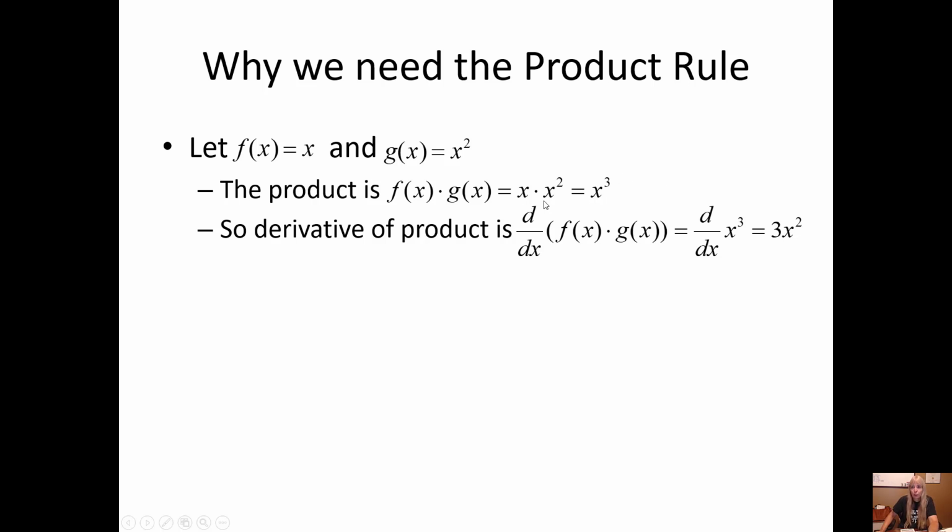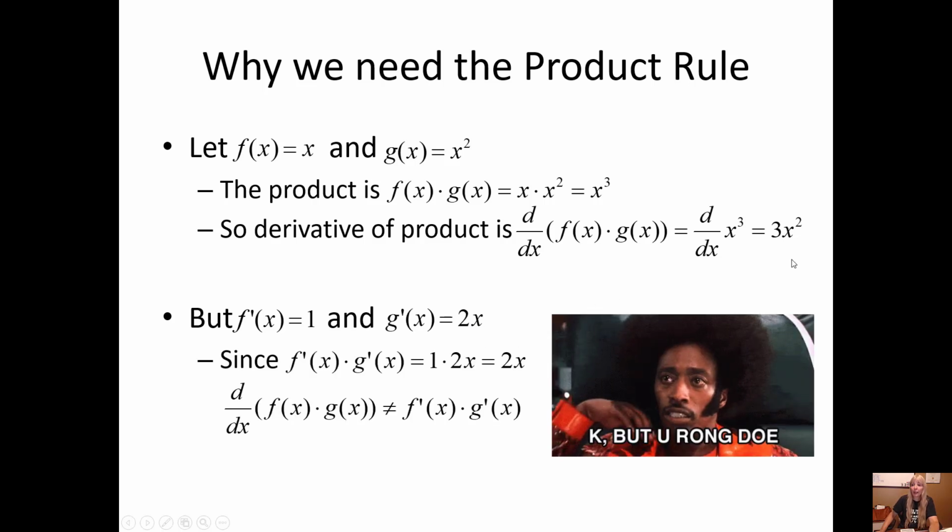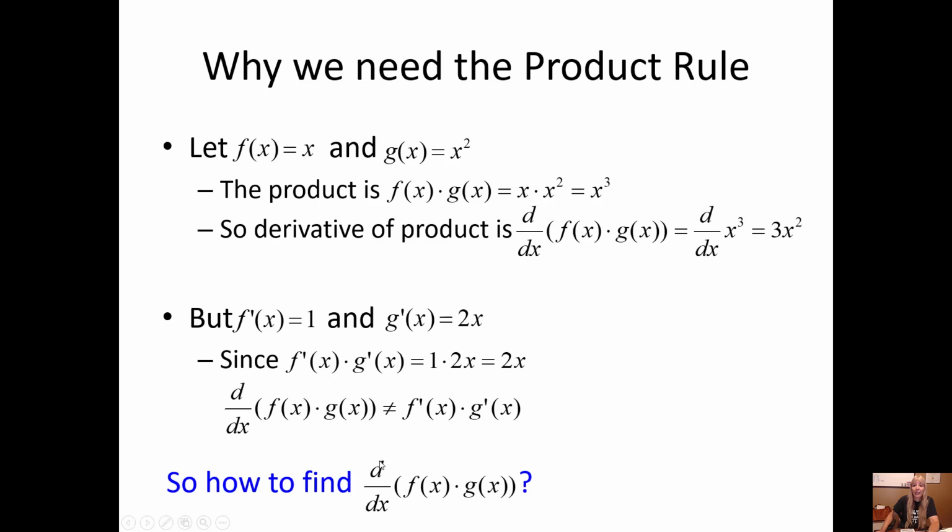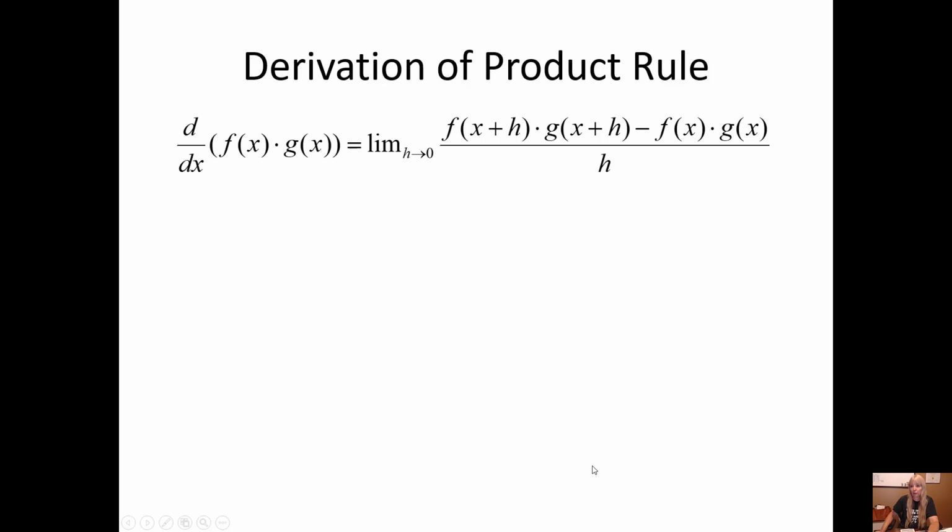Well, pretend you couldn't multiply these because you're going to have different functions that you can't multiply. So then why couldn't we just simply take the derivative of the first term? Remember, the derivative of x is 1 because that's 1x, and the derivative of x squared is 2x. And then we could just multiply them and we get the same answer. Didn't work, did it? So the problem is we need a way how to figure out to take an actual product.